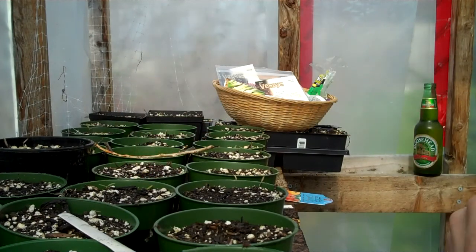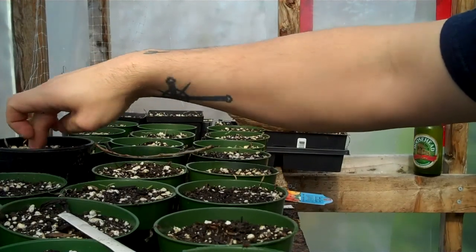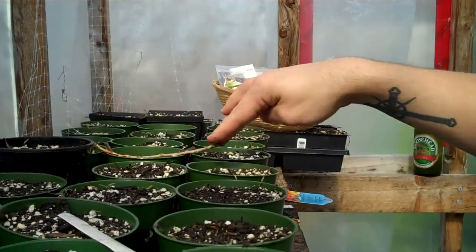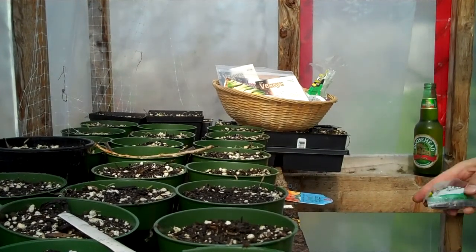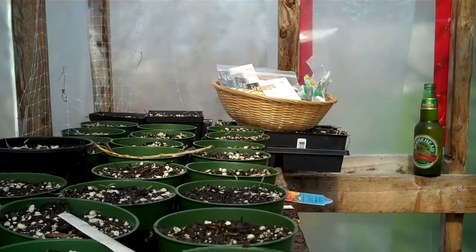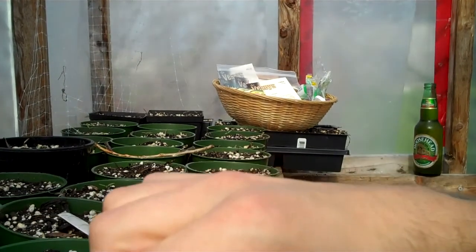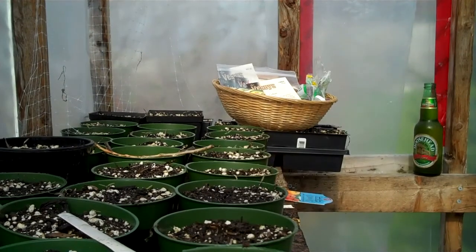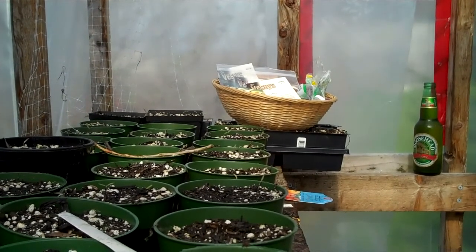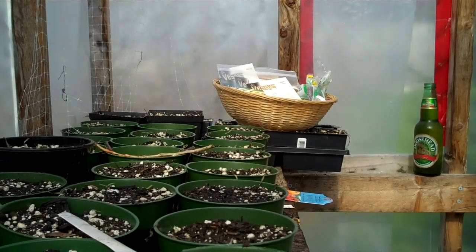Like that. And I've had every kind of squash grow at any depth in my compost. So I guess you can bury a small seed too deep, but the bigger seeds, you can't really sow them too shallow. These are squashes.